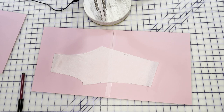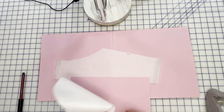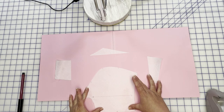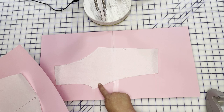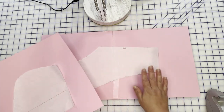Let's do a full bust adjustment — or it could also be a small bust adjustment, you would just do everything backwards — on a princess seam. I'm using colored paper so you can see. I have the Cashmerette Upton princess seam bodice. With a princess seam bodice you will have a side piece that will be the really curvy piece, and you will also have your center piece, which is the straighter of the two lines.